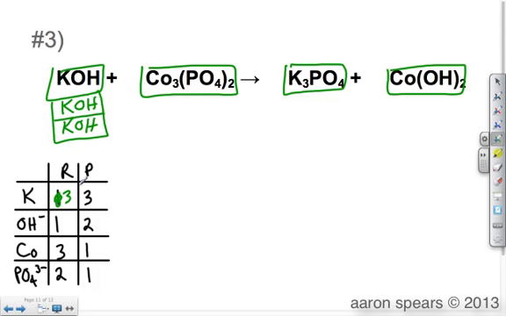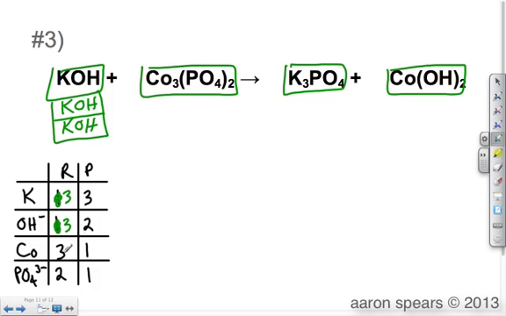But these boxes not only contain potassium atoms, they also contain hydroxide ions. And so I need to readjust my inventory list to account for this additional hydroxide. Now, as I count up the hydroxides, I have a total of 3 hydroxides on the reactant side. All right. I'm going to skip over hydroxide for just a moment and balance the cobalt.